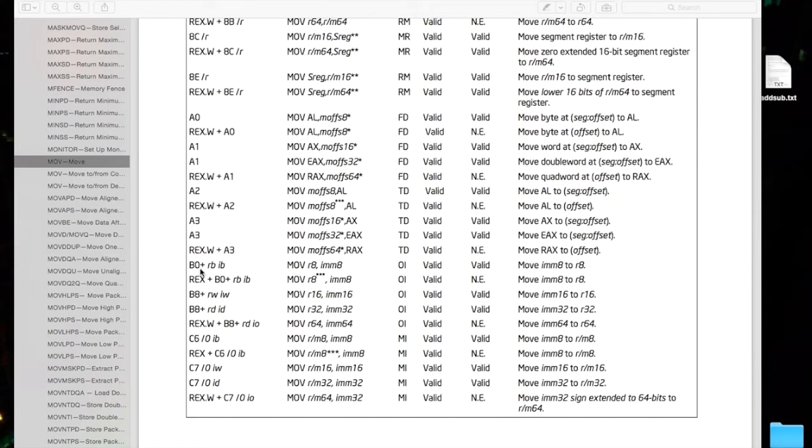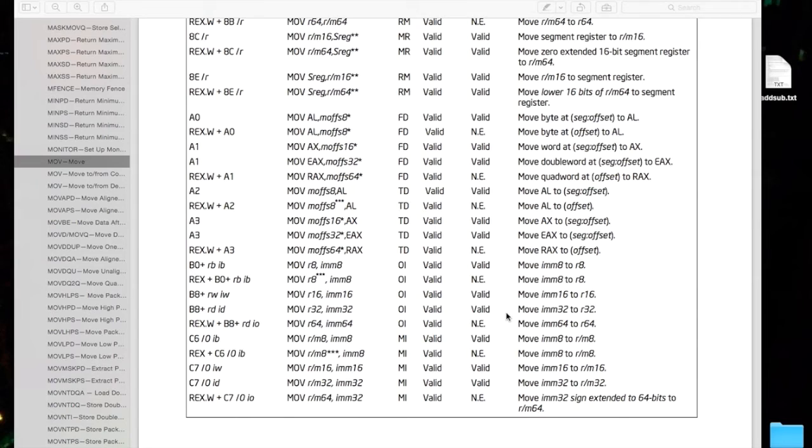So this machine code part of it, the B is probably the part that specifies move. This 0 isn't actually to be taken literally. It's what really specifies the register we want to use. So 0 would be our AL register. If it was a 1, it would be the CL. If it's 2, it would be DL, 3, BL. And I know I'm not counting in alphabetical order here, but that's just the order it goes. And then if you go all the way past 7 and get into B8, this is where you're dealing with another 8 32-bit registers. But we'll do the B0 version of it.